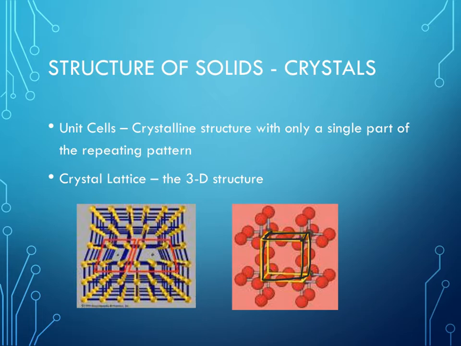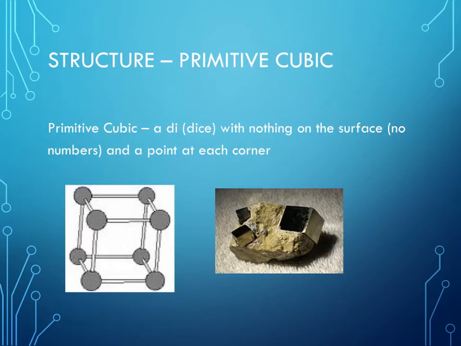Now this image here on the right has something else going on inside. You can see that it has some kind of intrusion, but for the most part, the rest of the pattern is very repetitive. All right, so there are three main types of unit cells that crystals can take.